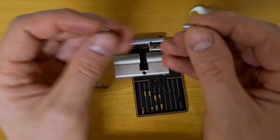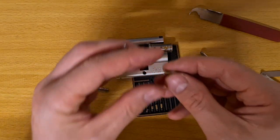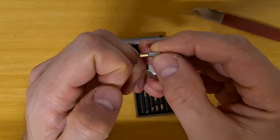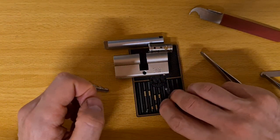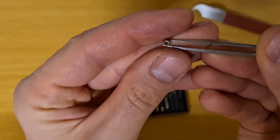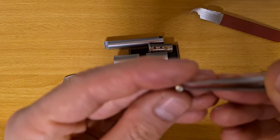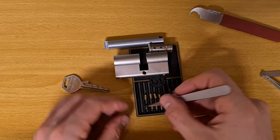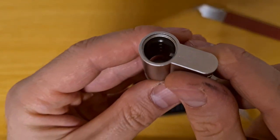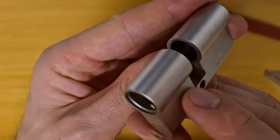Does nothing to picking, but the magnet is fairly strong, so I think that should be quite efficient against bumping. Right, so here it goes, and just drivers, serrated, and they also have steel inserts. That one, that one, that one, and yeah. There, just the springs, nothing too special. The grooves for the passive pins for the key control. On the other side too, I guess there could be two rows probably.